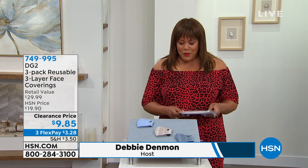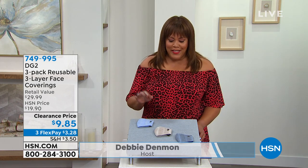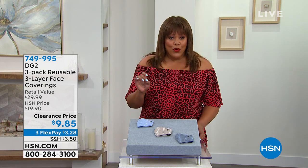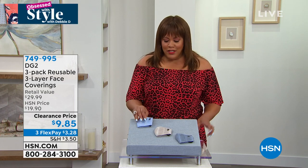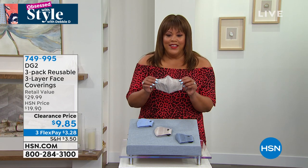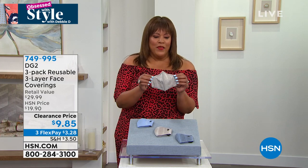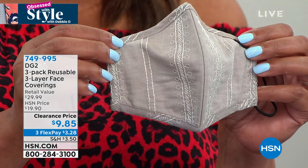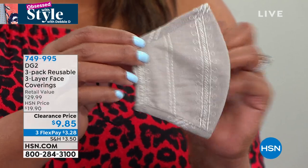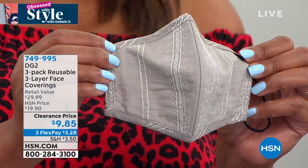That's a good deal. Okay, so I wanna show you some face coverings because depending on where you live, you still have to wear them in some places. And so we have face coverings that are 50% off, and these are fantastic. They have embroidery, and they're 100% cotton on the outside and on the inside. So look at how cool these are. Have you ever seen the embroidery? Look at these. I don't know if you can see it close up. Yeah, there you go. It's so pretty. Very, very different. $9.85, 50% off. $3 to get a three-pack home.